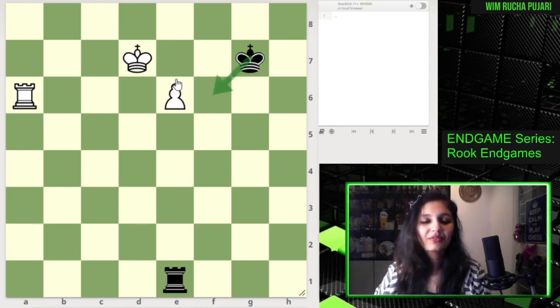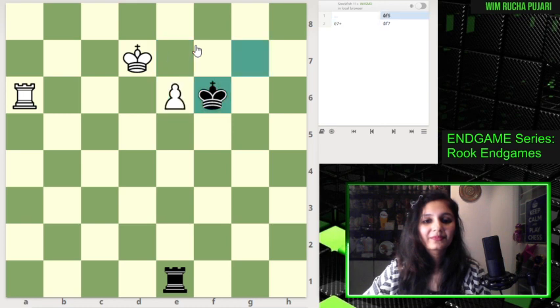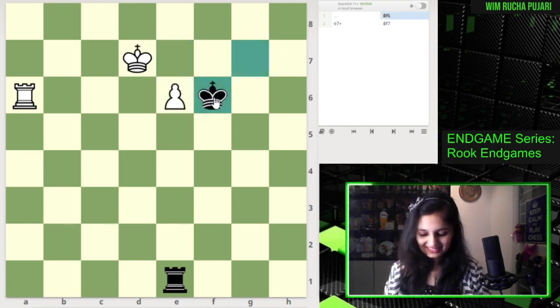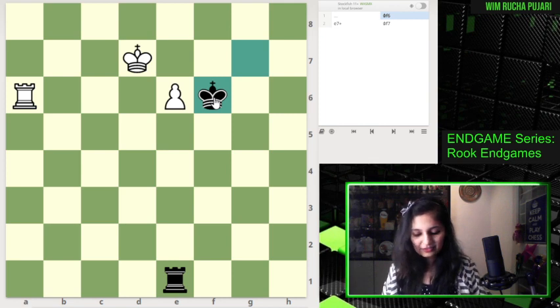I don't see how white will play after King F6. If he plays E7, check, King F7. And now how to defend this pawn? Okay, let me check. Yes, King F6, good move.